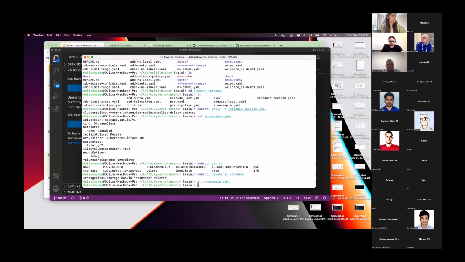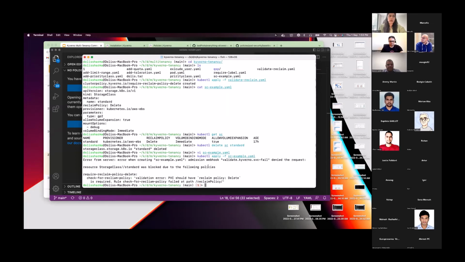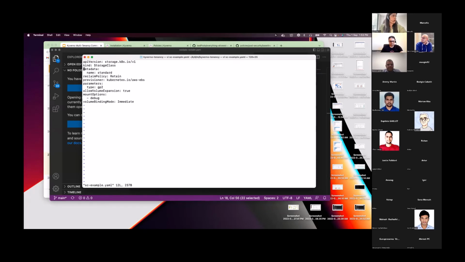Okay, perfecto. So with kubectl, I'm now applying my storage class, and it will tell me that it is not allowing the storage class because PVC should have reclaim policy as delete. So it gives me a clear indication and a message that, hey, listen, you have to change your PVC reclaim policy. So I'm going to go back as a user. I look at the message. I go back. I change it to whatever Kyverno suggests me to do. And I'm going to change it to delete.